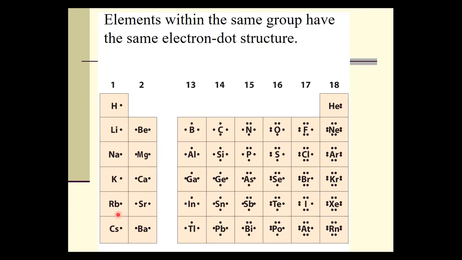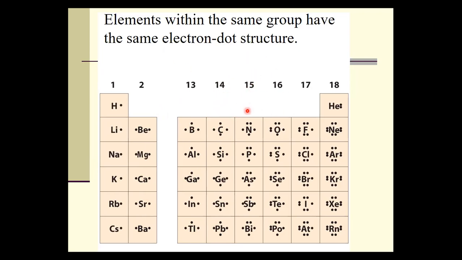Okay. Now, obviously, some of these are going to lose, right? So group 1 is going to lose. Group 2 is probably going to lose. Group 3 is probably going to lose because it's still easier to lose 3 than it is to gain 5. Now, group 14 is a little bit different because this can kind of go either way. I'll tell you, these don't often form ionic bonds because they're right smack in the middle. They're going to form a different kind of bond most of the time, and we'll talk about that one tomorrow, but they can form ionic bonds. So it's important to understand that is possible.